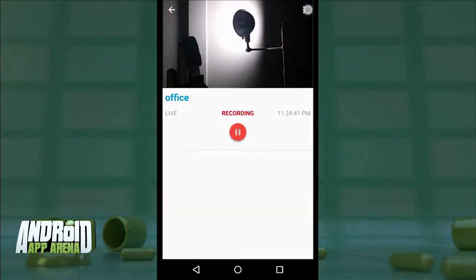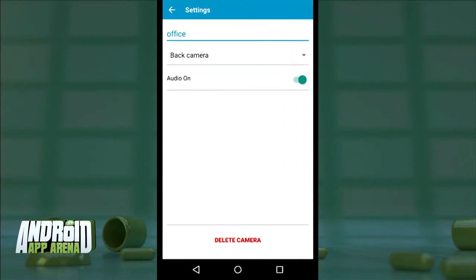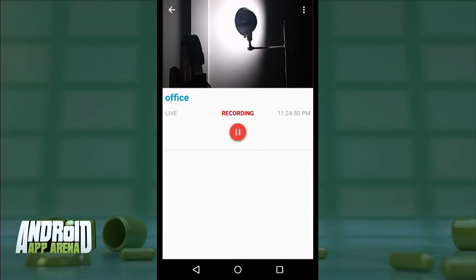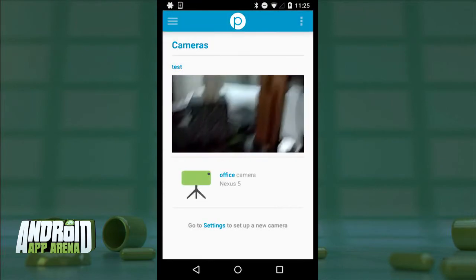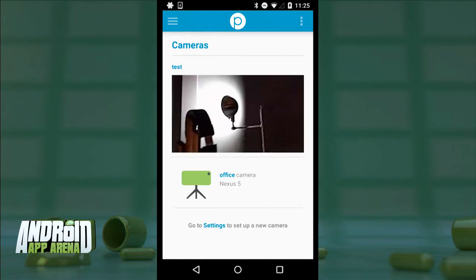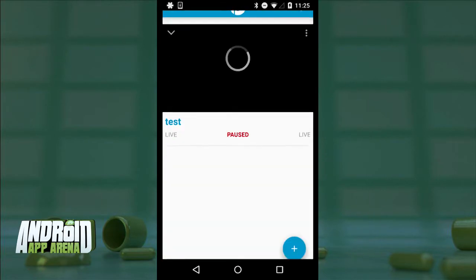Now at any time I can slide out the settings on the side and turn on or off the audio if I want to. I can also switch to a different camera, let's say the front-facing camera if I prefer. Now you see the bottom half of the screen is reserved for communication between multiple Perch devices. On another device, I can see that this device is streaming from the home feed here. That's the view that I'm looking at inside the app.